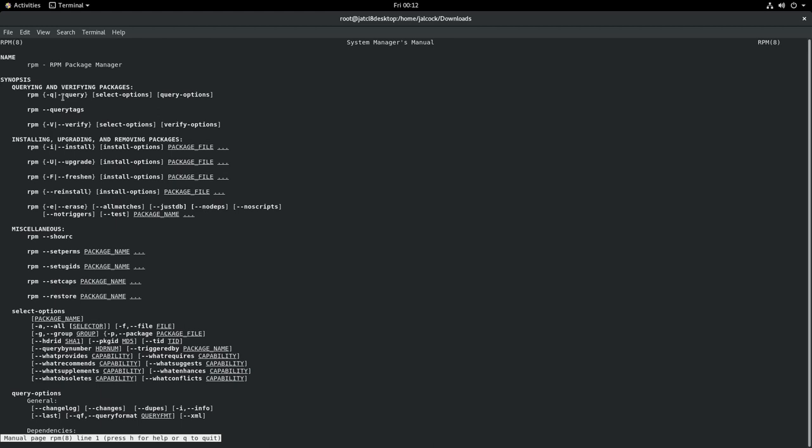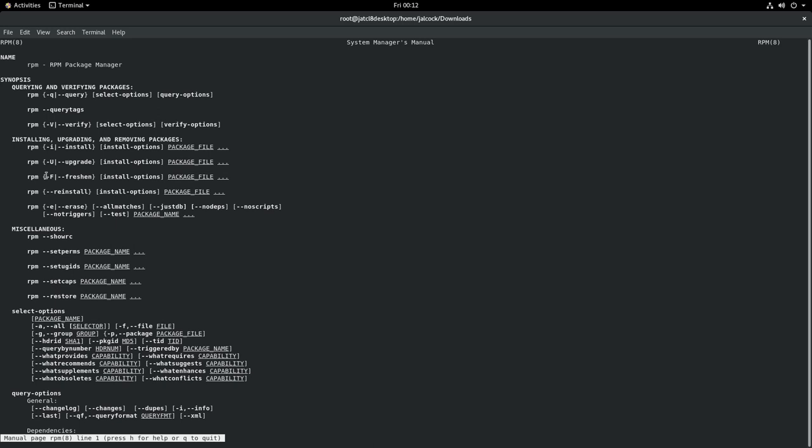There's actually a database which keeps track of every package that was installed. You can see at the beginning when we were doing the installation in the past video, there's about 1300 packages on a graphical user interface type system. If we did the basic install without the graphical interface, it would be more like 300 or 400. But you can see what you can do, use the RPM command to do things like query the database, look up information about existing packages, verify. So this will actually check a package and all the files associated with it, see if it's changed. You do install, upgrade does a similar thing to install usually.